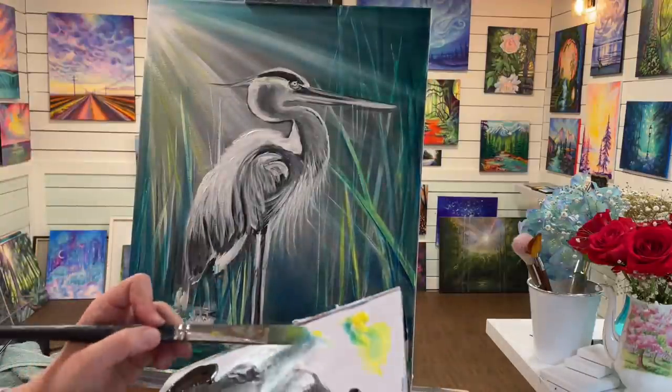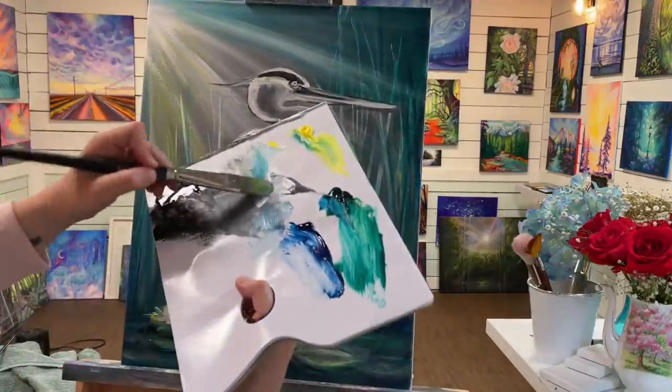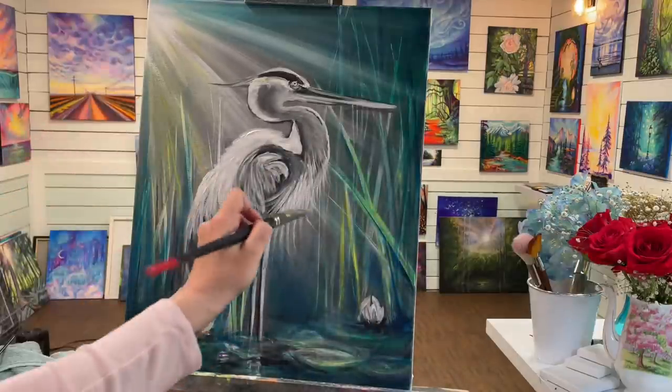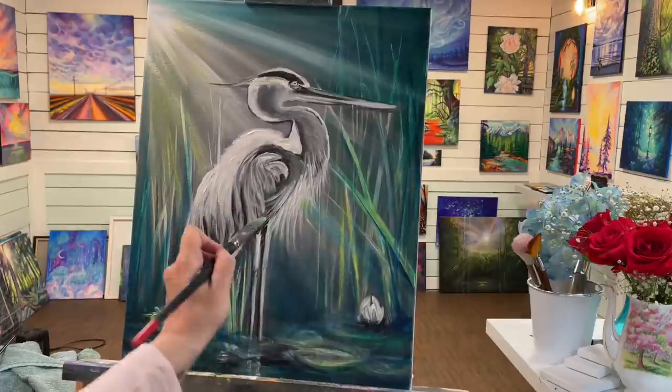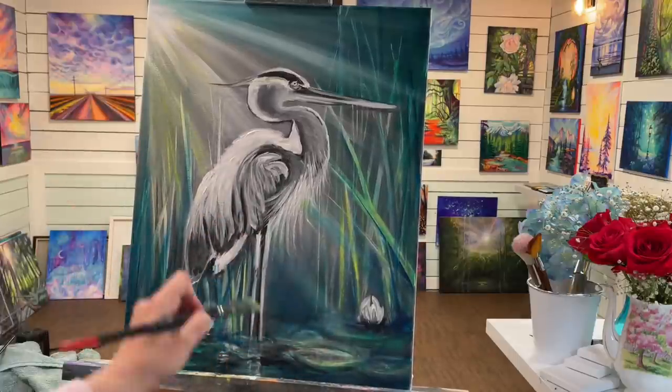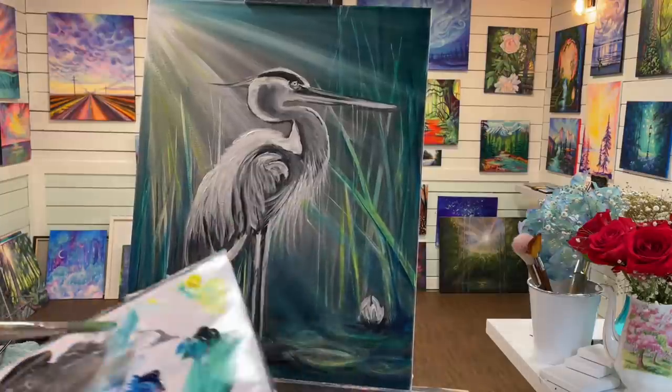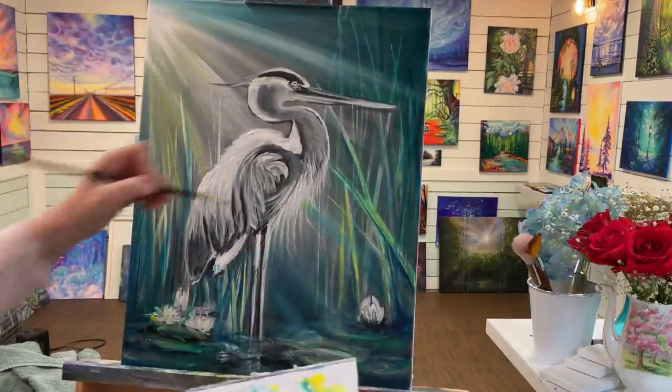I want to emphasize these soft and subtle sun rays down here at the base of the water coming in from behind the heron. Now they're not going to be white. I'm just adding a bit of blue and green, trying to line it up, just eyeballing it here. And I think that's a really pretty touch and adds a lot to this painting.